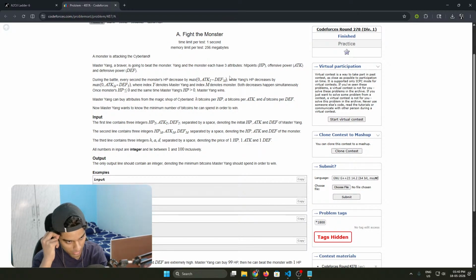Let's see the first example. So he has 1 HP, he has 2. His HP will decrease by 100 minus 1, 99. Hmm. 100 minus 99.